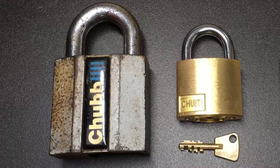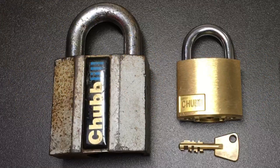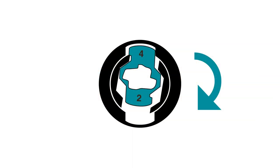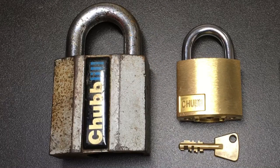Another feature of the larger AVA locks is that the sliders contain false gates on all sides of the sliders apart from the one correct side. These are designed to catch on the core if the core is tensioned as if to pick or manipulate the lock without a key. The 1963 patent describes these as a notch, with engagement occurring when an improper attempt is made to rotate the cylinder and plates by manipulation.